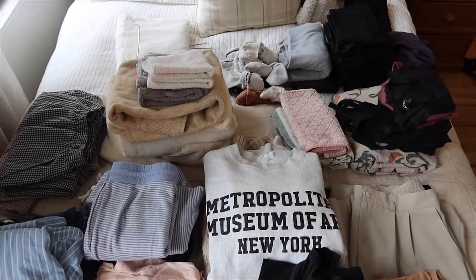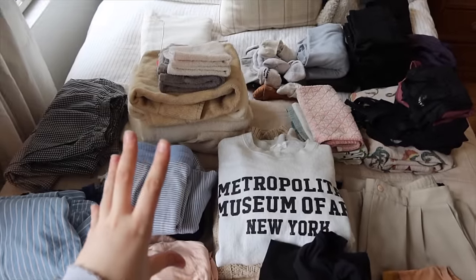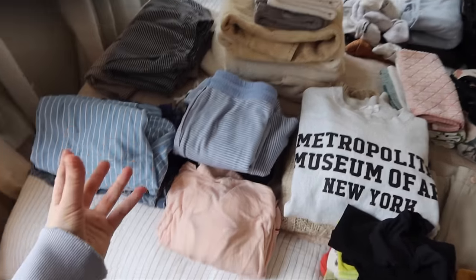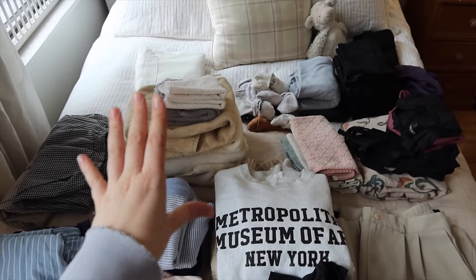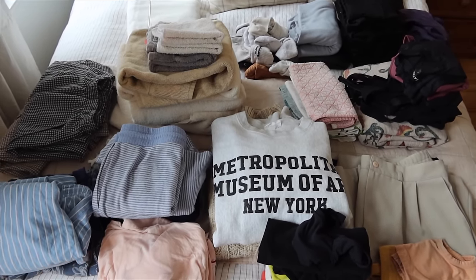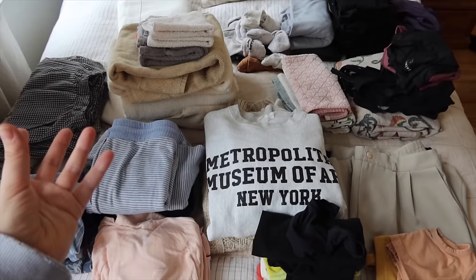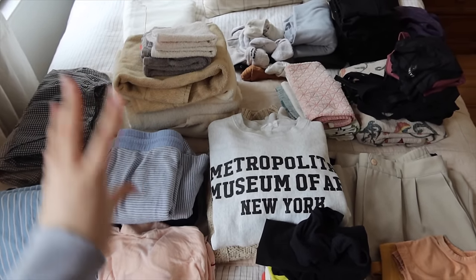All right, all of the laundry has been unpacked. We've got things pretty much organized by category. So for example, pajamas, workout clothes over there, towels and things. And now I'm just gonna put away all this stuff. Probably watch a YouTube video or call my mom or something while putting it away. It's just kind of a tedious task, isn't it? So I'm gonna put on some entertainment while we put all of this away.